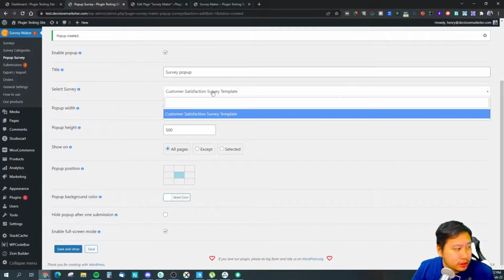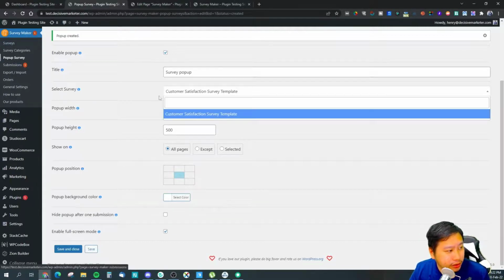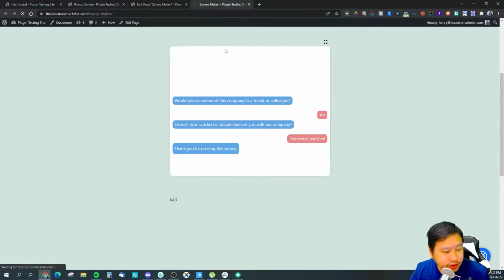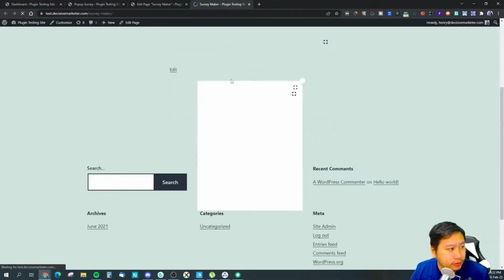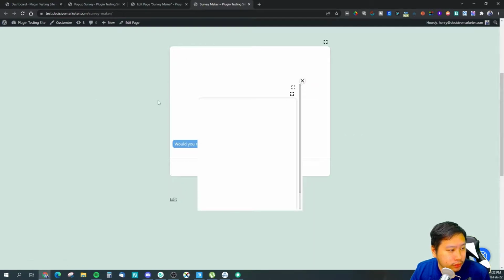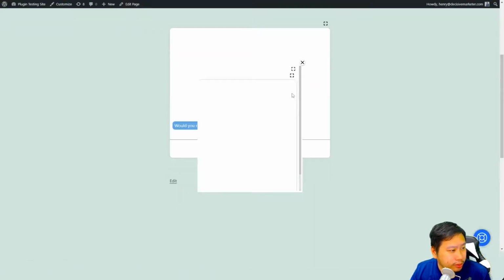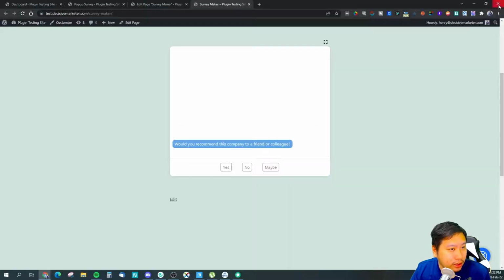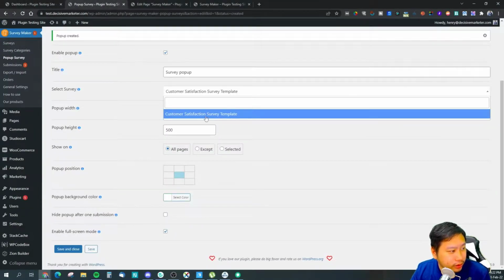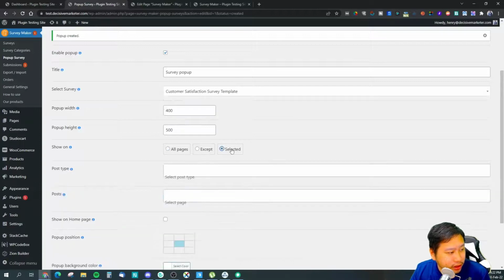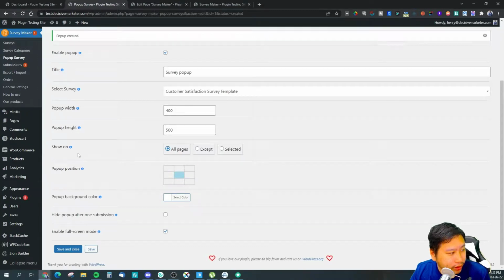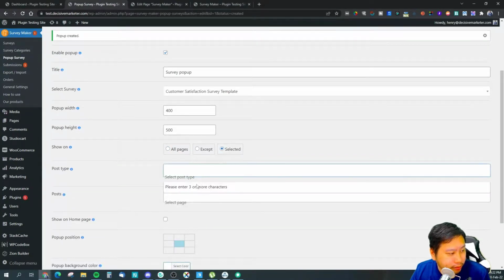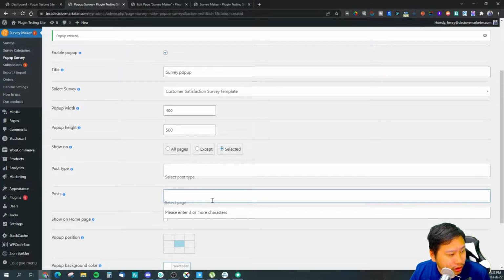Oh, okay. So this turns your survey to a pop-up. So let's try and refresh this again. Okay, so now it pops up, but I think it's messed up because I have something embedded there already. So I got to select that particular page itself.